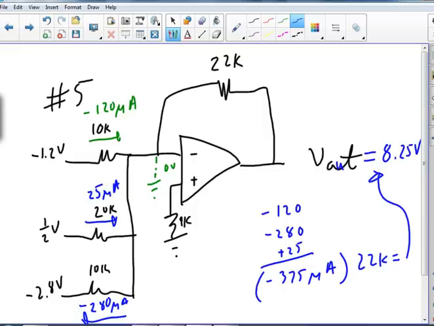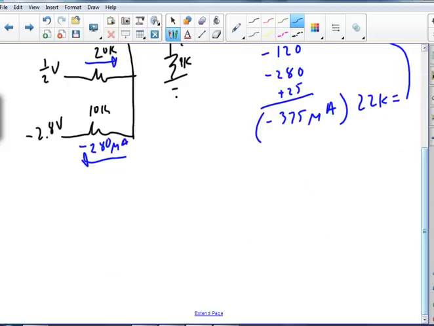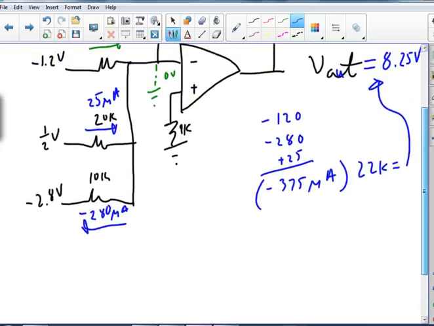Because I'm negative here and I have negative current flowing, I'm going to be positive on this side, and this is a non-inverting amplifier. I'd expect that I have negative going in, I'm going to have positive going out. Okay? Move it up, move it down. Do something with it.